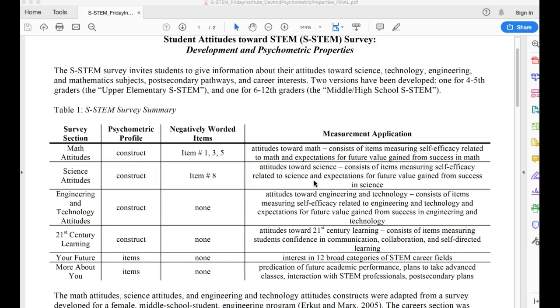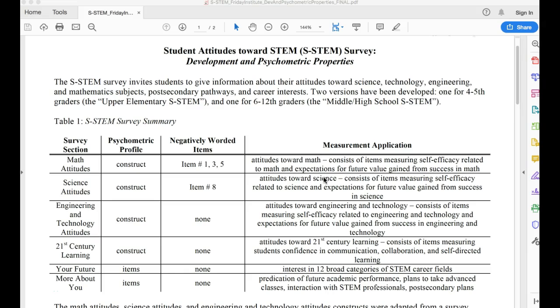So I had done the STEM survey with the students. Now there are 2 versions of the STEM survey that I did gain permission to use, and they're the 4th through 5th graders and the 6th through 12th graders. It's the exact same survey questions, it's just the Lexile score is different for readability. So the 4th through 5th graders took one survey and the 6th through 12th graders took another. I merged the databases so that I have it in one database.